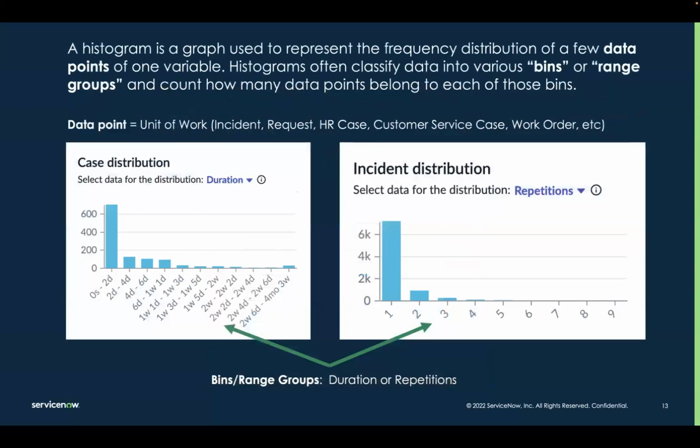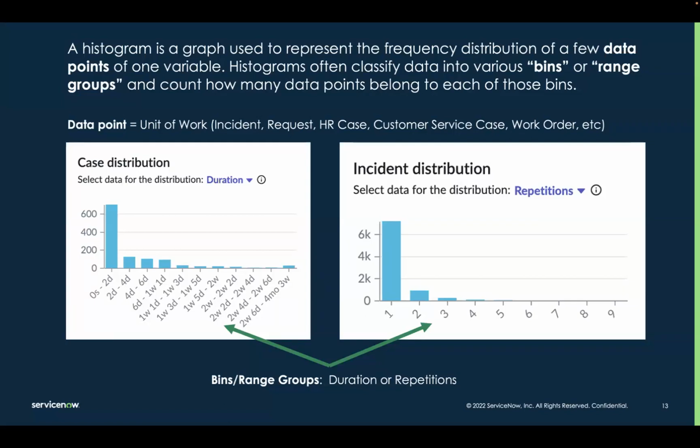Now, how do we apply this to ServiceNow's process mining, or put it in context of process mining from a ServiceNow perspective? Well, in our world, the data point that we're classifying is not a student, right? It's usually going to be some unit of work, whether it's an incident, an HR or customer service case, a lifecycle event, a request, a change, a field service order, or maybe you've built a custom application that has different types of work, maybe a legal matter that you're moving through.